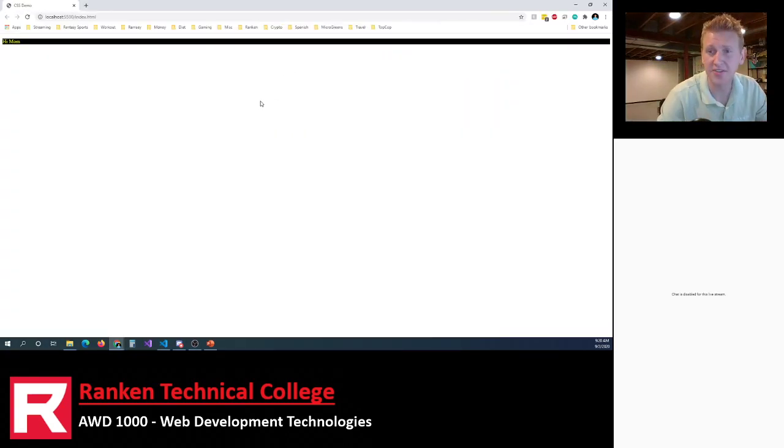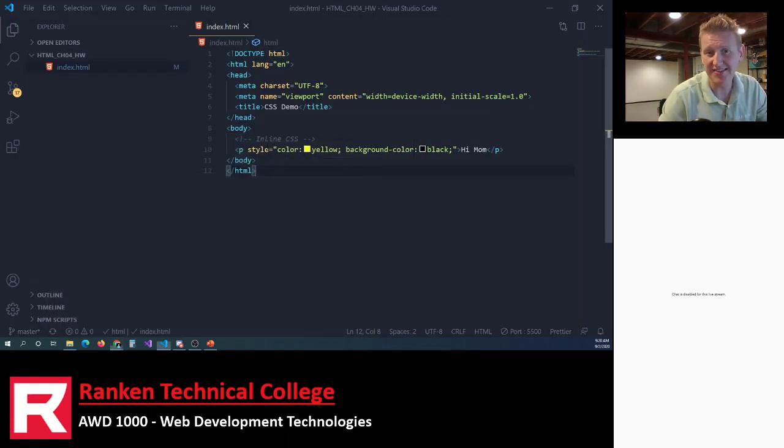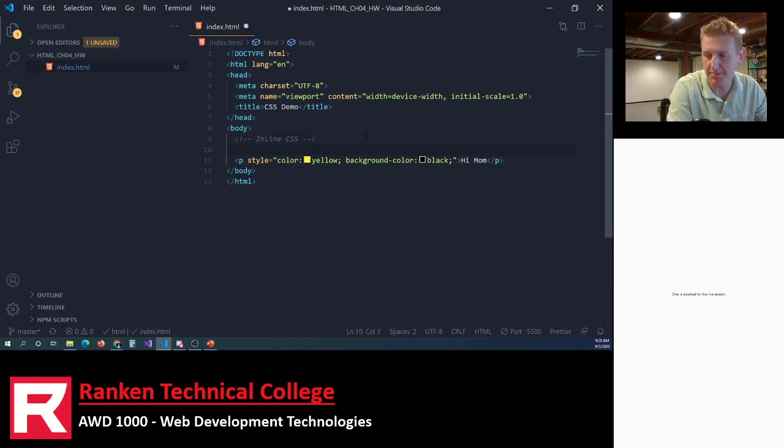Okay, I gotta stop closing this so I can just refresh. This is called inline CSS. It's something that you can write. However, I don't really write inline CSS 90, make up a percentage, 95%, 98% of the time.